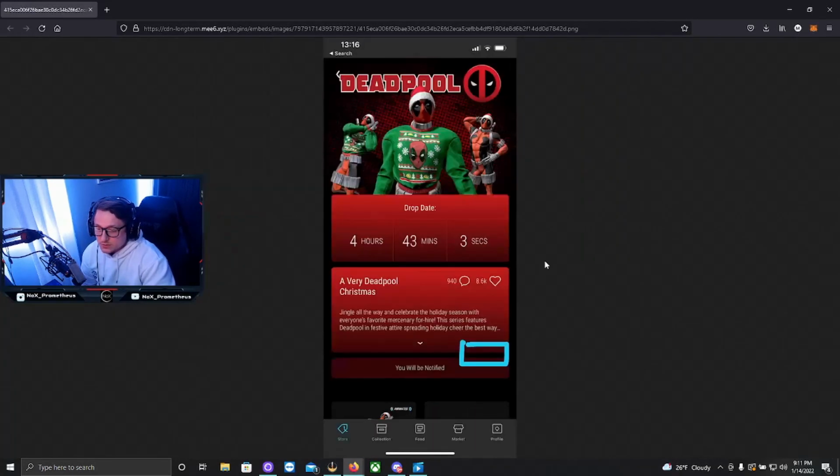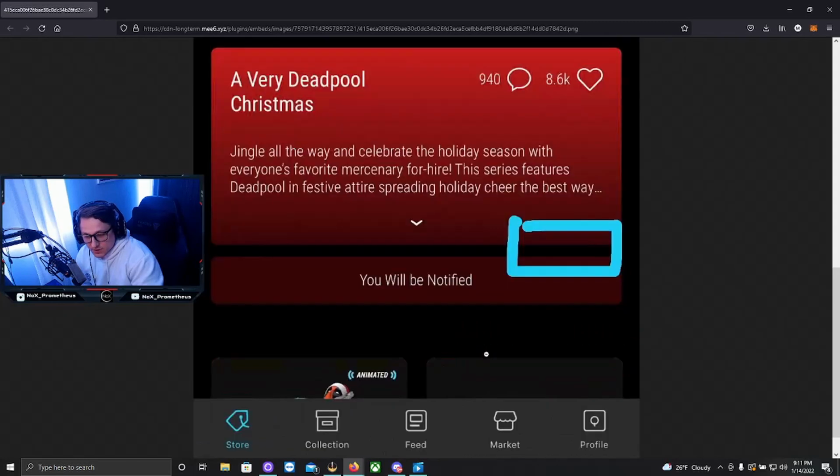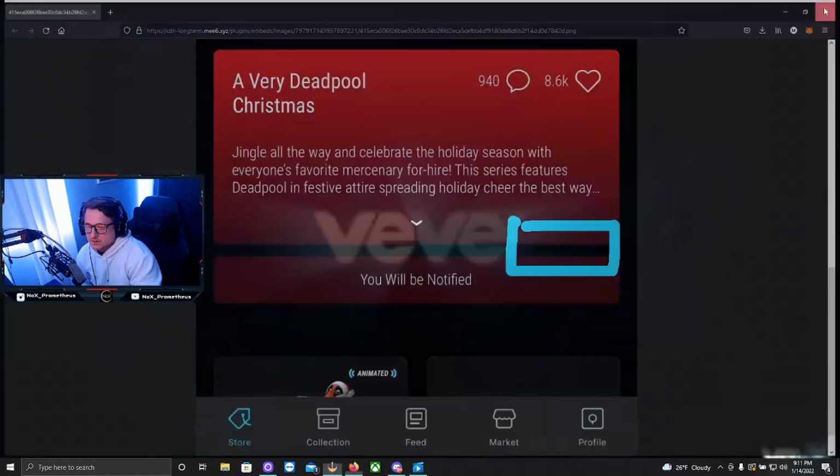All you gotta do, like I said, is click on the collectible that's dropping on that day. This is what'll pop up if it's a blind box collectible, and the Buy Now button will pop up right here. So if you literally tap right here as fast as you can when that timer's going down, 3 to 5 seconds again, it'll pop up there, and that'll give you your best chance.